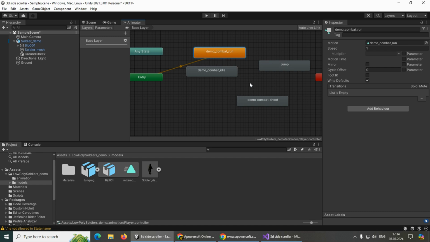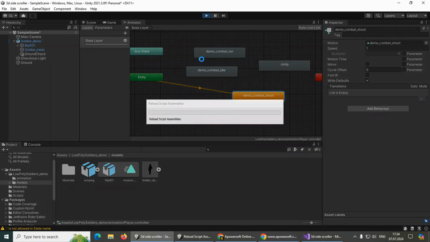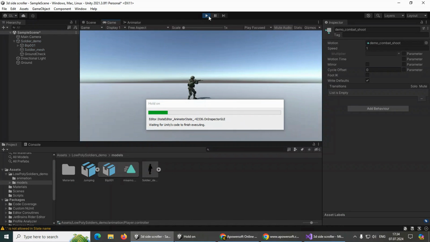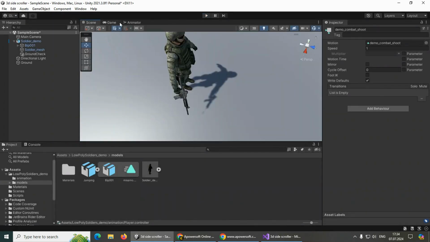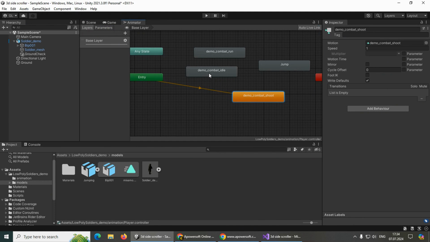Or if you add something else first, for example, shooting, you will have shooting first, and when you hit play, our player will be in the shooting state, and that's not exactly what we want, where it shoots once and it stops. But don't worry about it. You just need to click on the idle again and click on set as layer default state. And that's pretty much it.